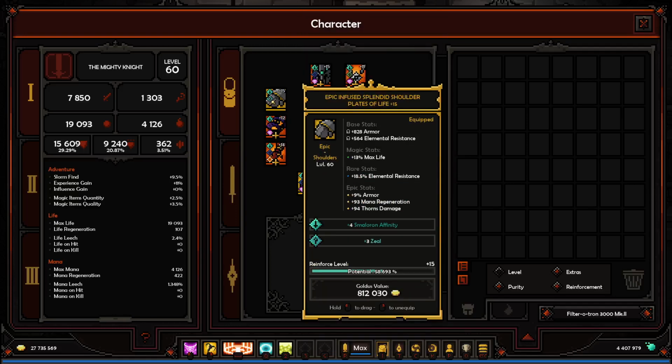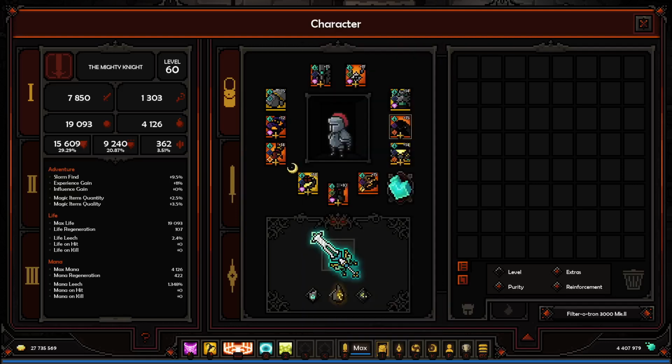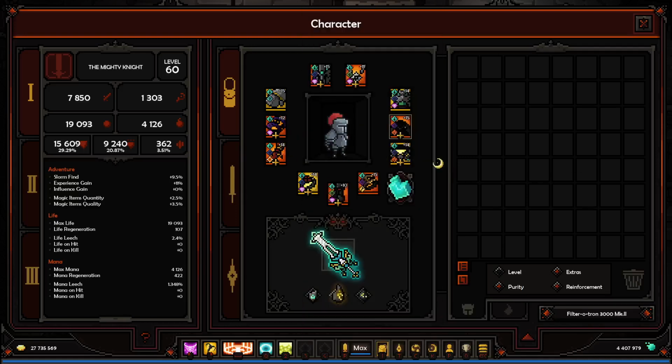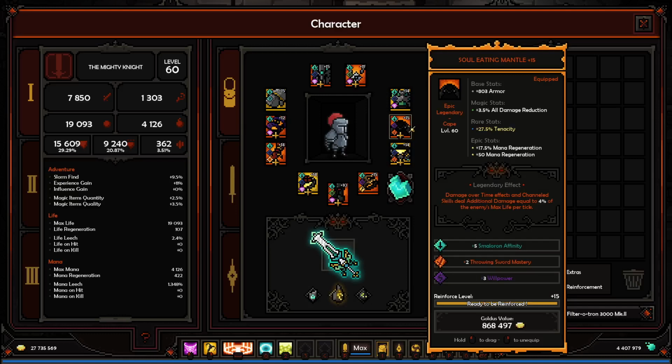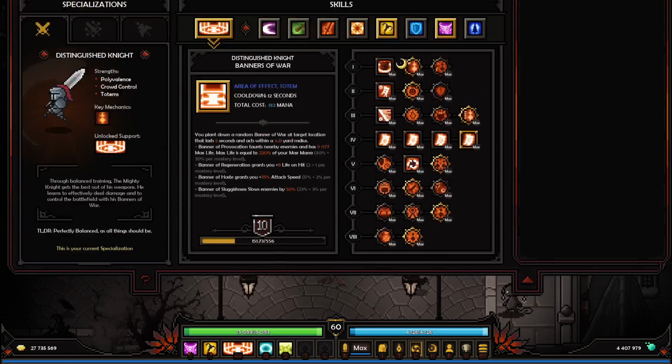For the actual stats on your gear, I could probably roll max life off of most of these. You pretty much want your crit strike and ancestral strike chance as high as you can get them, and then you're going to want to just put defensive stats everywhere else. All of our damage is coming from Soul Eating Mantle, and there's really no way with the way the build is set up currently to make your actual damage catch up to it, so I'd take defensive stuff. I would definitely take tenacity. You really just need like one tenacity roll on your gear and you can get to 100% tenacity, because we've got it here and we've got it on our attributes, and then we're also going to use it on Whirlwind.